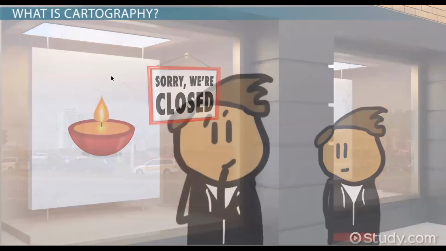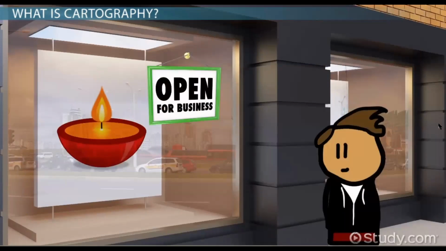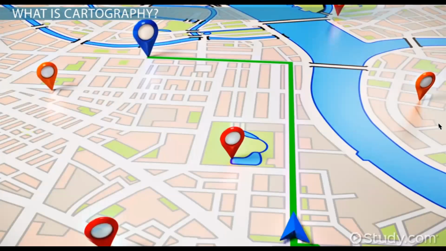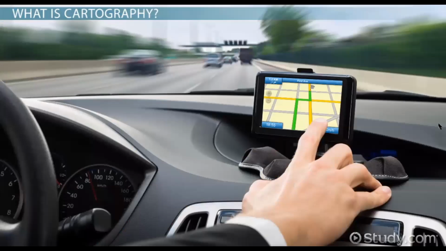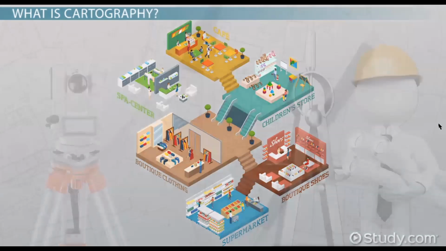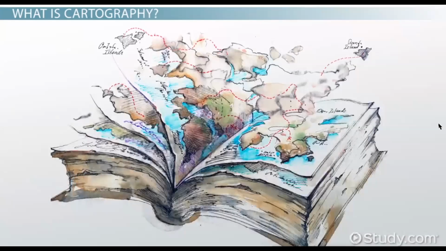You suddenly realize the perfect solution. Look at the map of the mall. Using the map, you can find the store in no time. Maps make our lives infinitely easier. From finding our way around town to finding a store in a shopping mall, maps simplify the physical world. It's not easy to make a map, however. There are countless measurements to be made, lines to be drawn, and all of it must be done with painstaking accuracy. It's no wonder the practice of map making is a complex one.